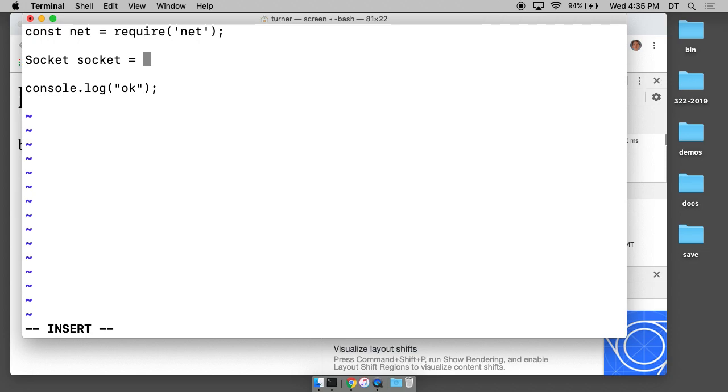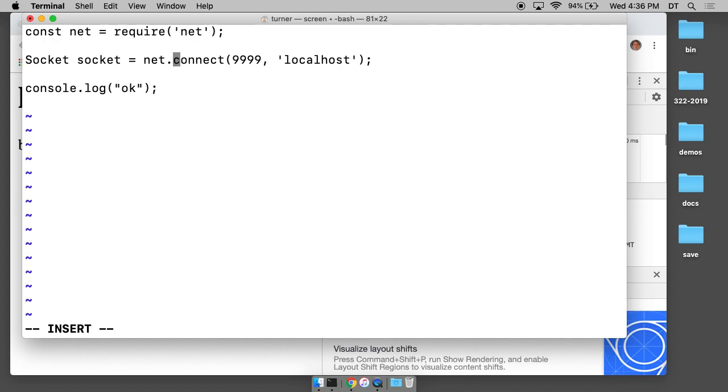And so there is a function in this net module that lets you create a socket. It's called connect. And we give it the port number. So I want to make a socket connection to localhost on port 9999.